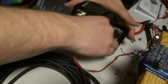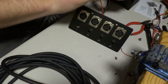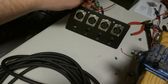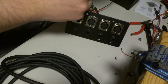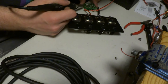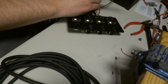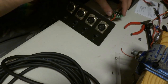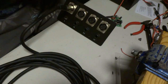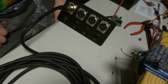Alrighty. Actually, I should probably unplug that before I do anything else. So I'm actually just gonna get rid of this potentiometer real quick, put in the real one and see what that's supposed to sound like. Alrighty. So now I put in the real deal. Okay. Start off with the mic being plugged in. And where is my screwdriver? My little tiny one that I've been using to adjust the gain. Oh, here it is.